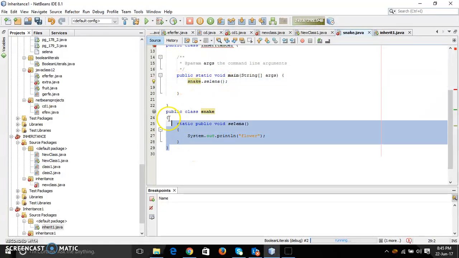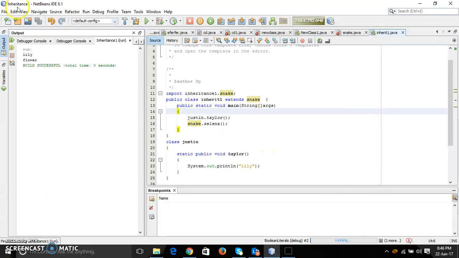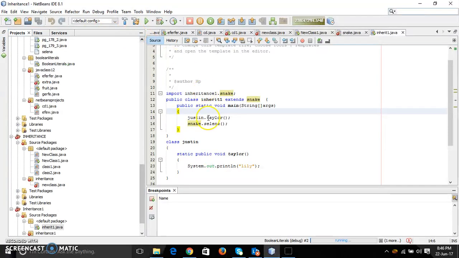I need not write all of this code over there. So I've just pasted it over here. Now if I run it, then yes, it is showing me the correct output.